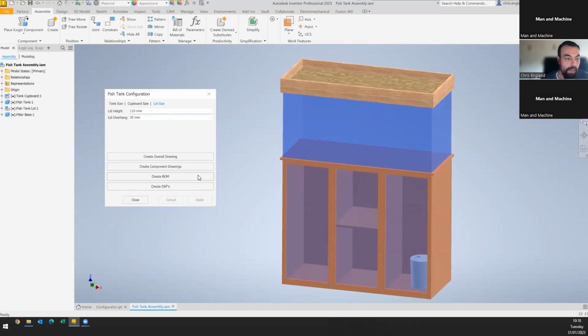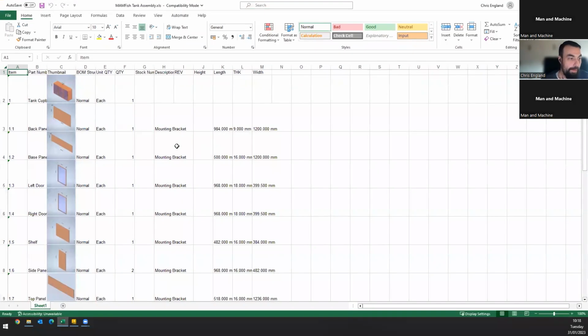and create a BOM. Now, in this case, I've not gone for any custom type BOM. I've just made a simple BOM rule. When I hit OK there, like so, it has an error message, but that's okay. I've got a basic BOM. So this already is very neat, but it's got a cutting list.